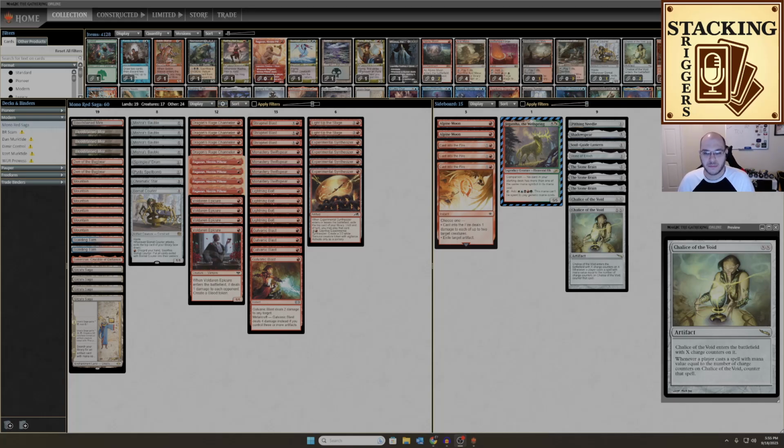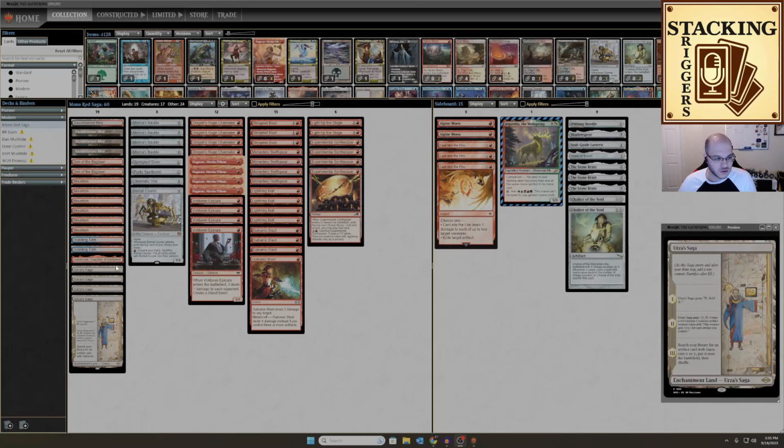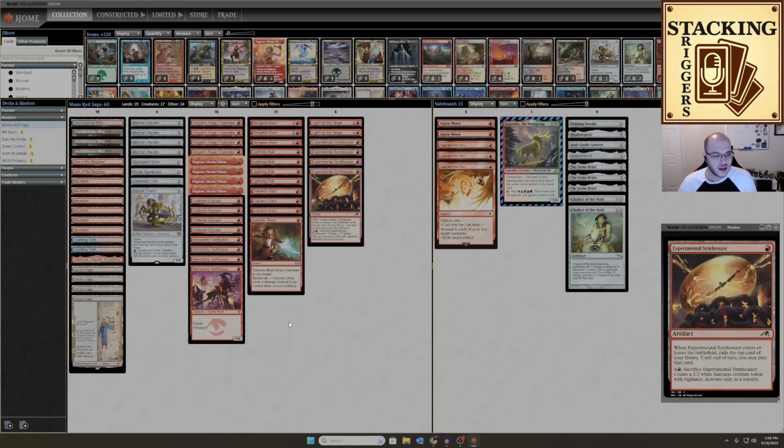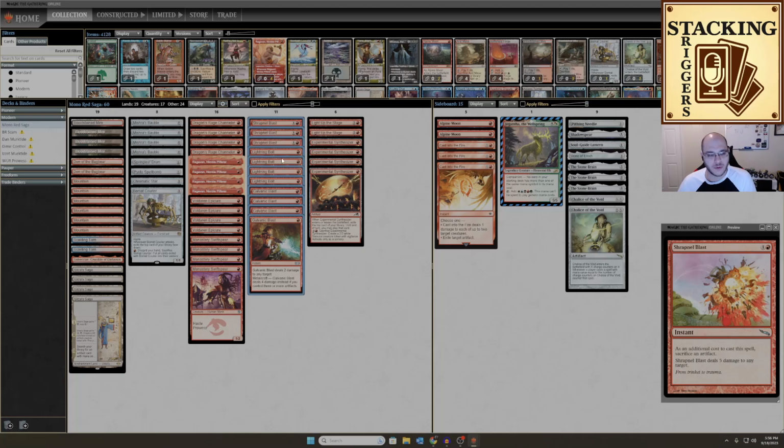This time I'm back with Mono Red Saga. This is just a Mono Red deck with a bunch of artifacts and Urza Saga. I've been really interested to play this deck for a while now, and finally found a list that I was very intrigued by. So this list runs basically 11 Blast with three Shrapnel Blast, 4 Lightning Bolt, 4 Galvanic Blast. This gives you a burnout win condition against a multitude of decks.